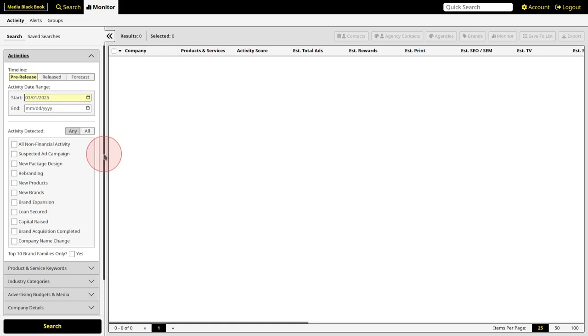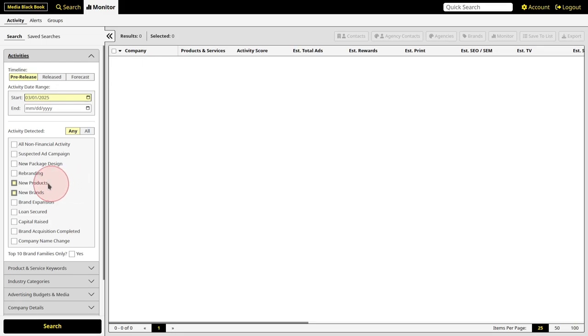Now, when it comes to production companies, I highly recommend that you take a close look at tracking new brands and new products. Typically, companies that show up that have these items in development, I've seen examples where Media Black Book detects it and it doesn't hit the market until about 8 or so months later. And that's really perfect because it gives you enough time to get into the account, to network, to build the connections that are necessary to actually do the production work. That's really an ideal timeline.